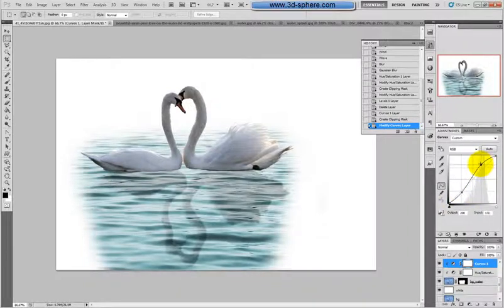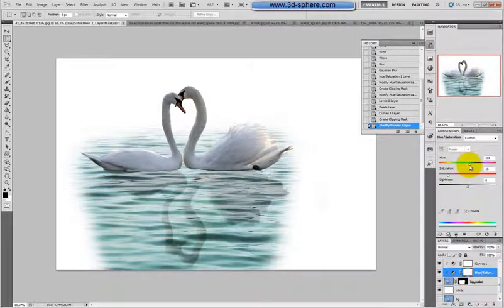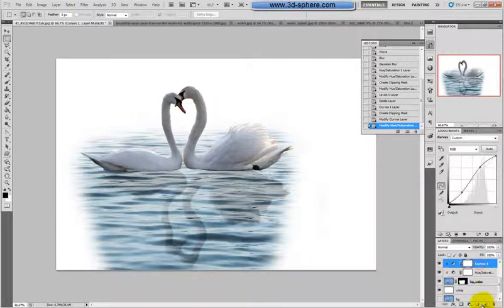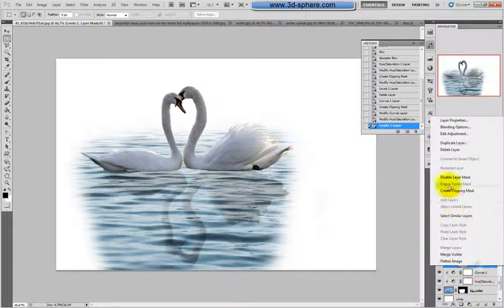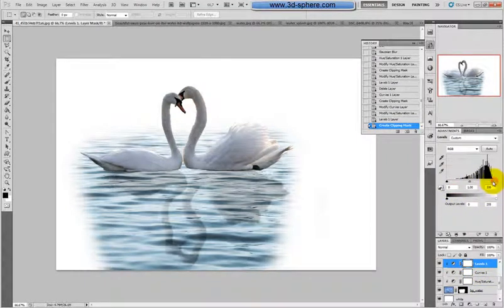place this one a bit higher. No, to make it like this. Now I will pick here, and it's going too much to green. Something like this. Okay, now to levels. Create clipping mask.